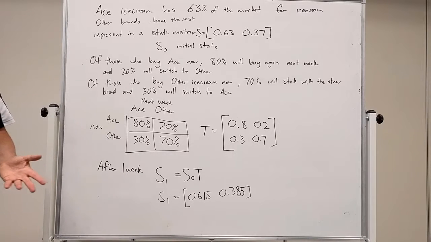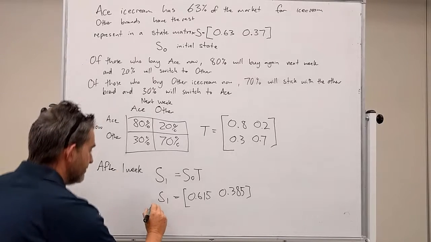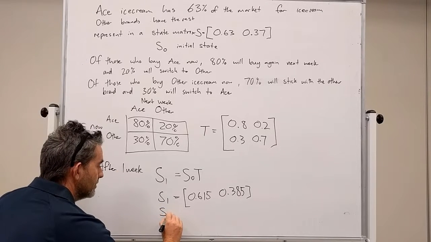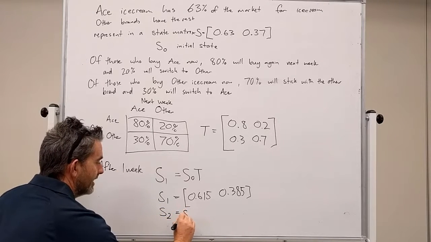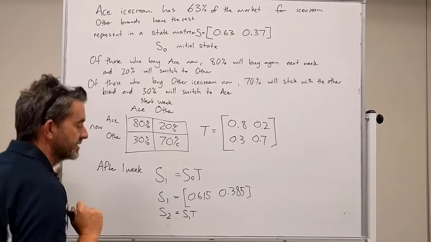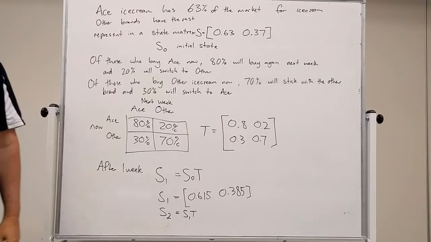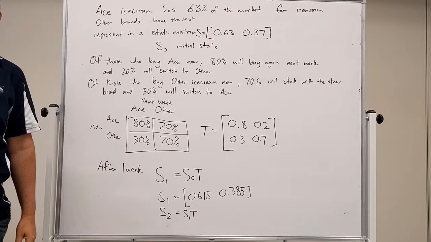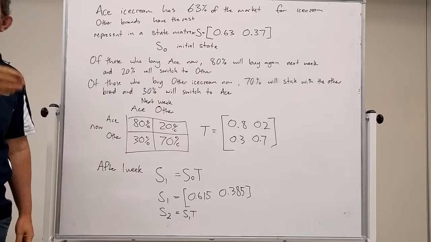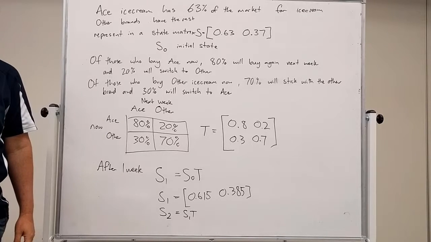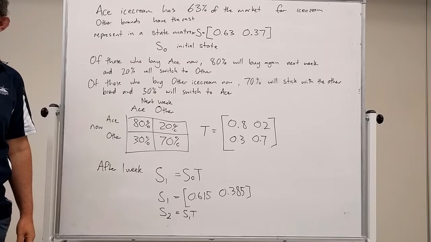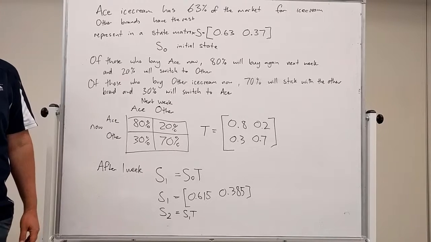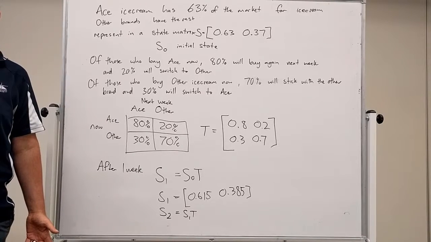Now, if we want to work out what it is after 2 weeks, S2, we could just get S1 and times it by the transition matrix again. So we could do it in a sort of serial way. We could just work out from week to week what's happening. We could get the result from 1 week, multiply the transition matrix to get the following week, do it again to get the following week, and so on. But that's a bit of an annoying way to try and work stuff out.